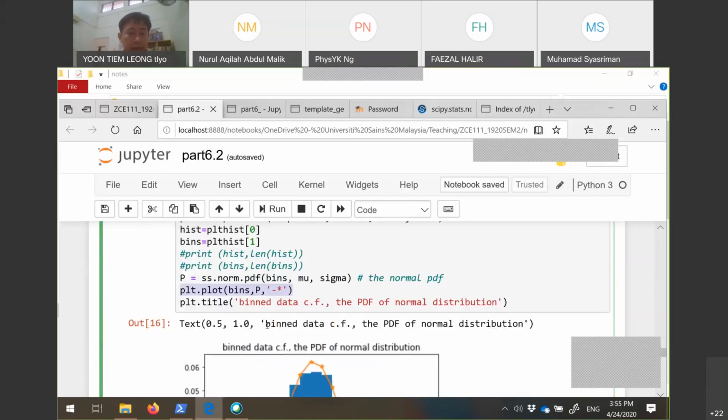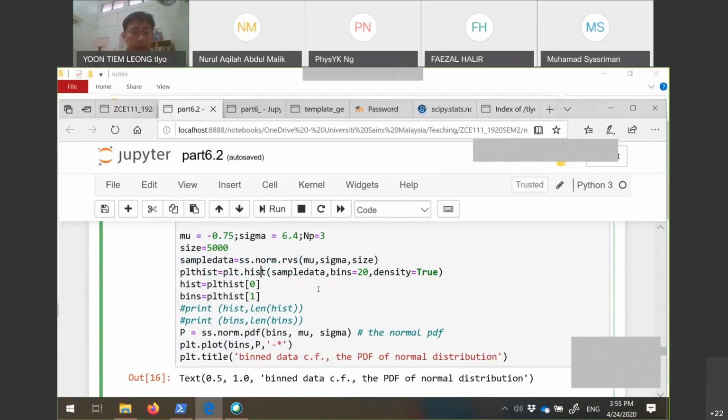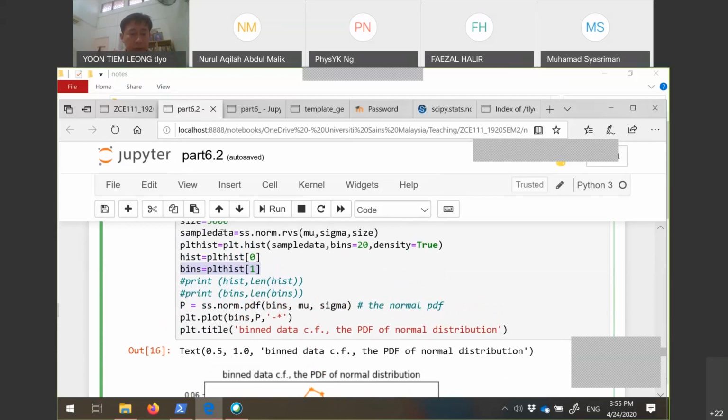Here we are plotting the histogram, and this hist is the height of the probability, whereas the bins is the values of the bins. So maybe let me show you what I mean exactly by this.